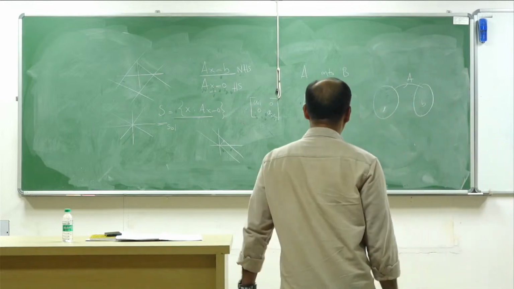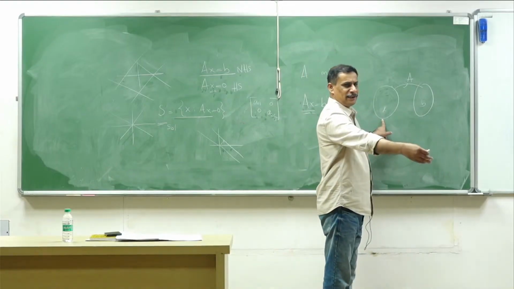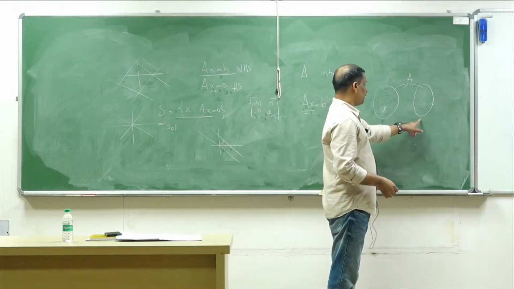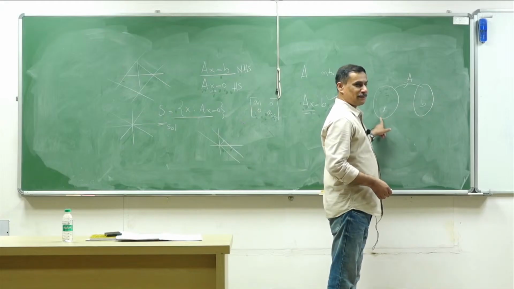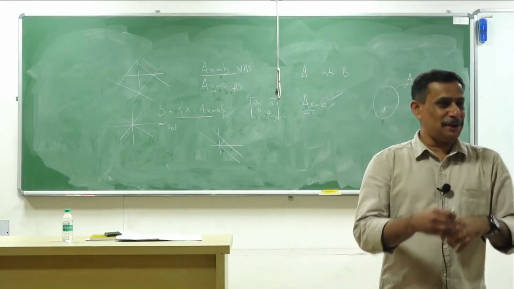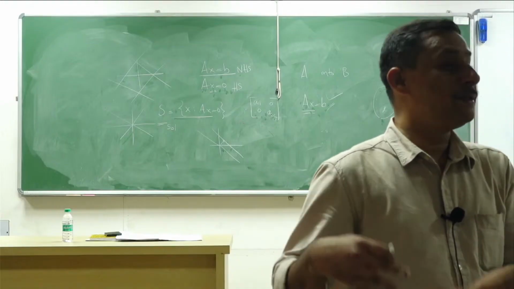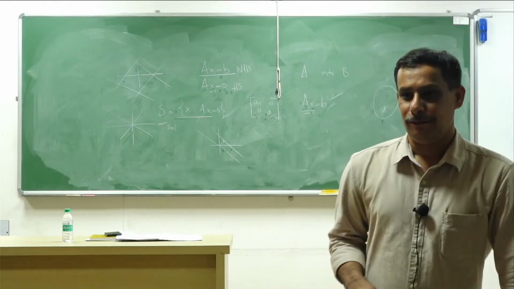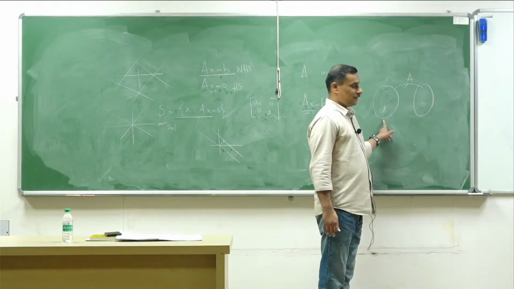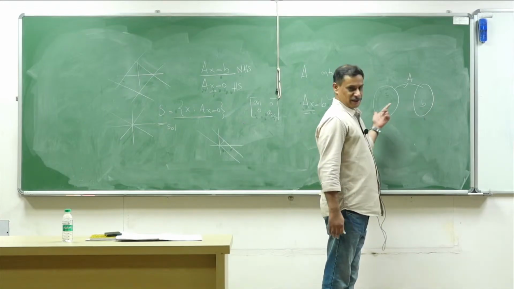Now, in general set theory, whatever we studied at plus-two level for engineering students, you are not considering these two as vector spaces, but just some sets. As you mature, what happens? These two, the domain and codomain, become vector spaces. A vector space is a set with a structure. So these two become vector spaces.